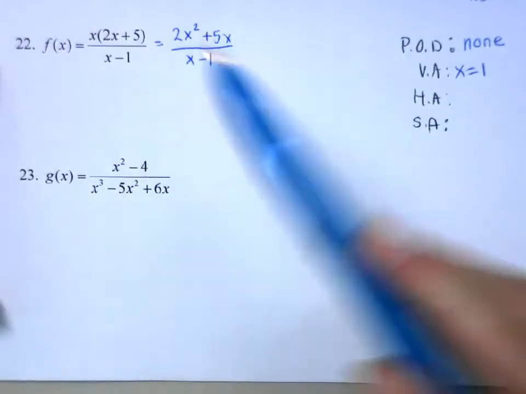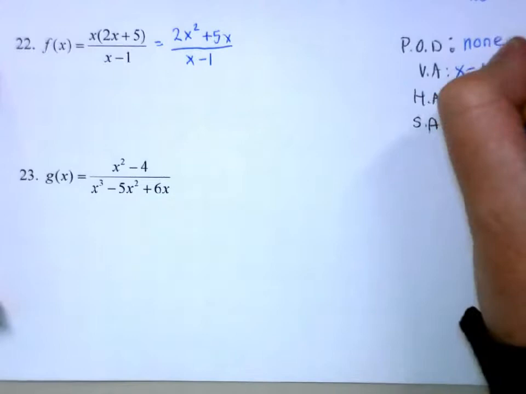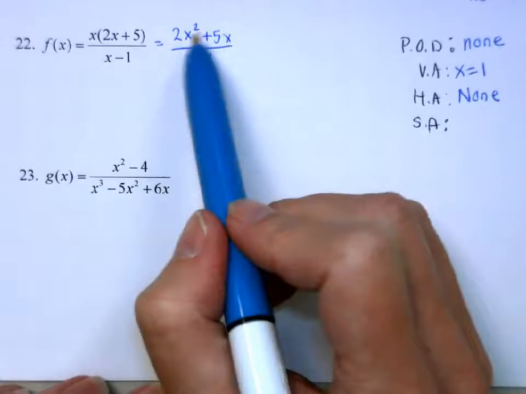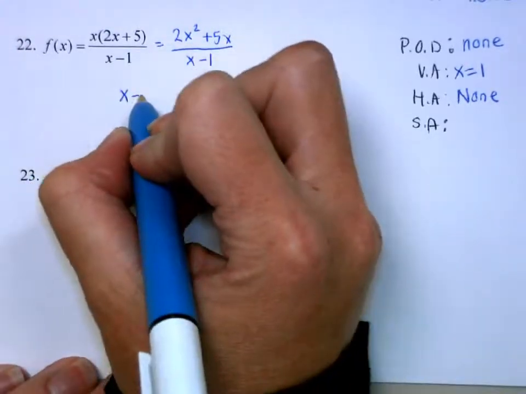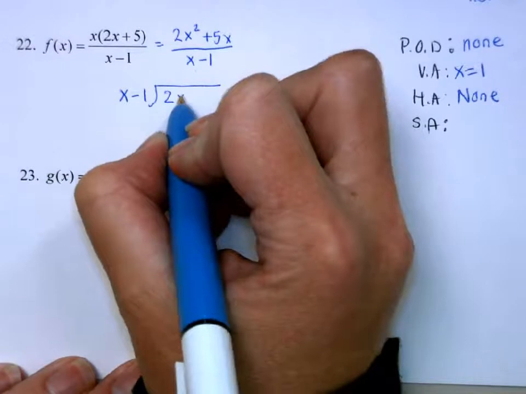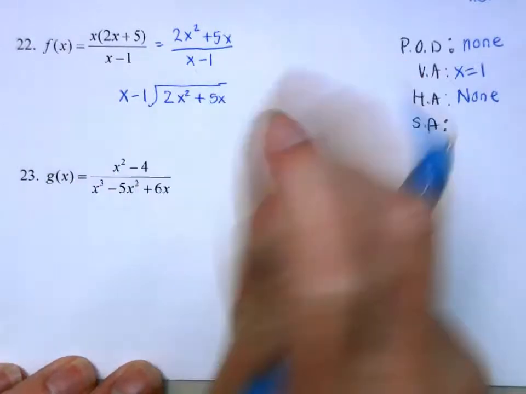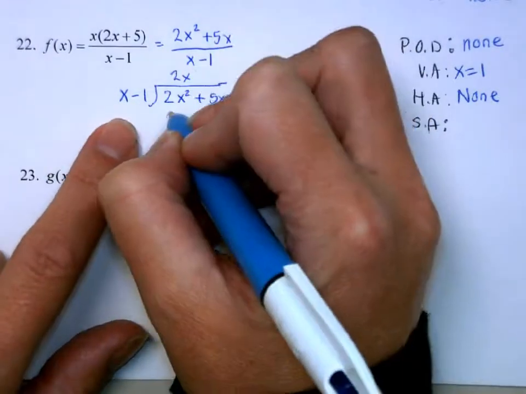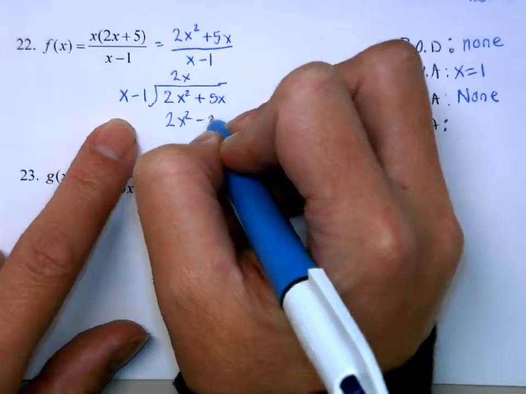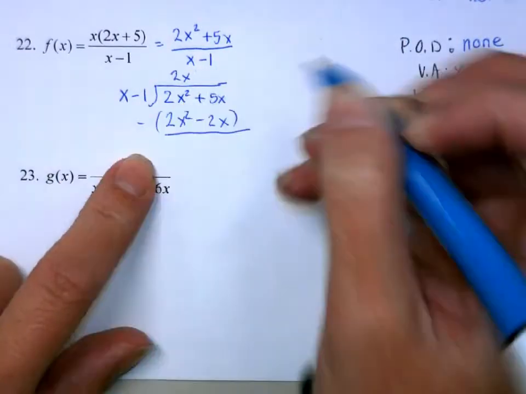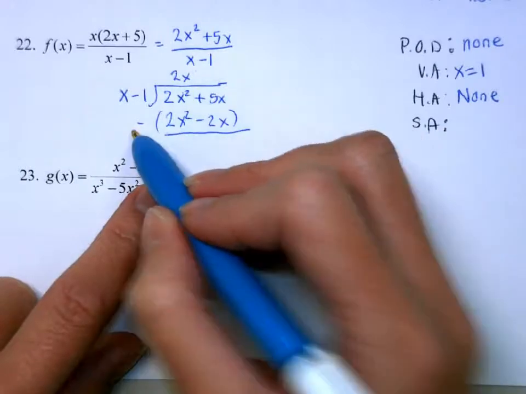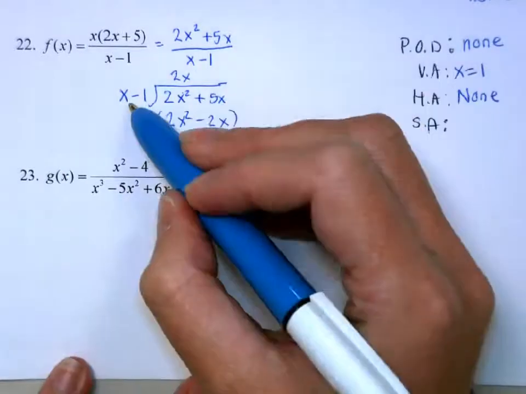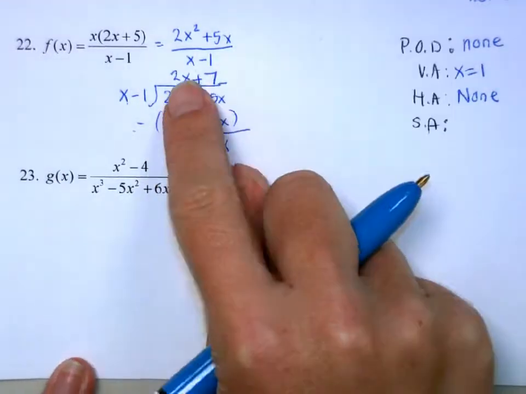But this is the case where we have a slant, which means the degree is exactly one higher in the top than the bottom. So we're going to do long division here. Okay, so what multiplied by x gets 2x squared will be 2x. Multiply that down, 2x squared minus 2x. We'll subtract that. That's always 0. 5 minus negative 2 is a positive 7x. So we'd multiply this by a 7. And as soon as you have mx plus b, we are done. So my slant here is 2x plus 7.